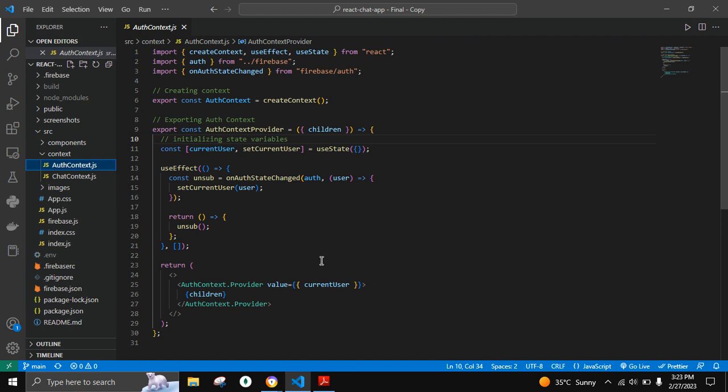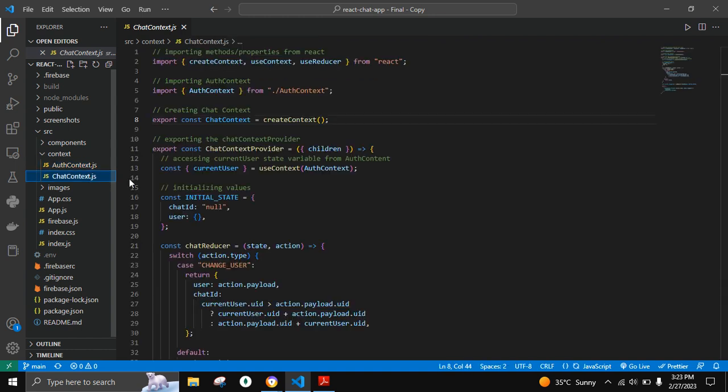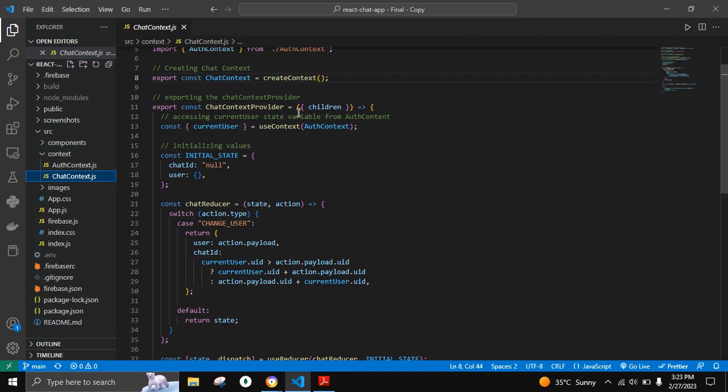So basically, context is used to pass data through the component tree without having to pass it as a prop to each and every level manually. That's why we are using context. So this is the auth context and this is the chat context, where useContext is used to take the current user from the auth context, and here we are using the initial state to initialize the values of chat, chat id and user.